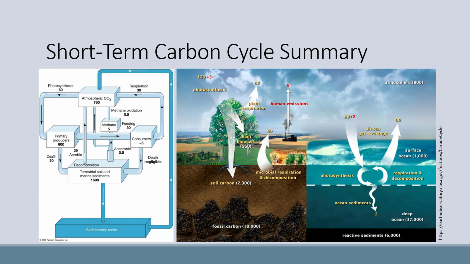The picture on the right is easier for me to understand since it has so many visuals, while the model on the left is something that you would actually build if you were modeling a system or an elemental cycle. The picture on the right also doesn't have methane listed. It may be implied by microbial respiration and decomposition, but you don't know for sure.